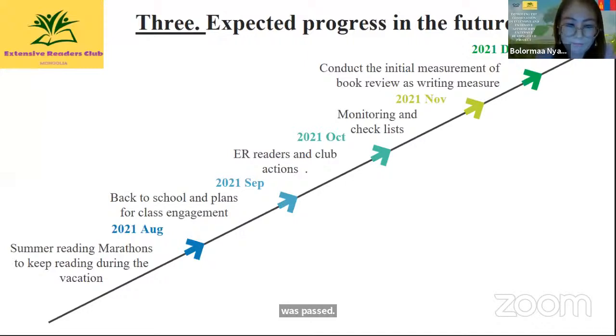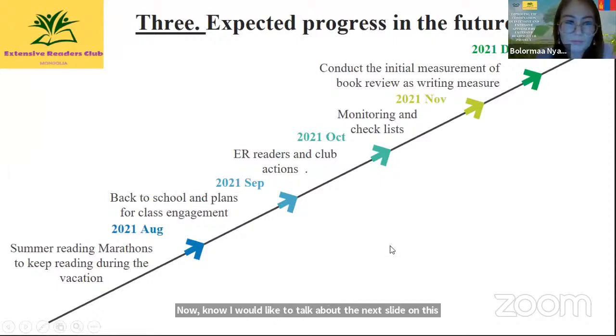Okay, thank you. Now I would like to talk about the next slide on the screen. We see our expected process in the future. We have expectations since we are running the project in Mongolia. So we have planned to organize a summer marathon to keep the students reading during the summer holiday.